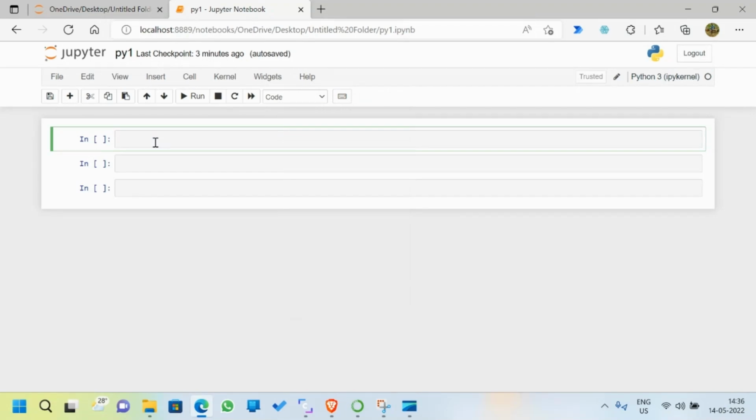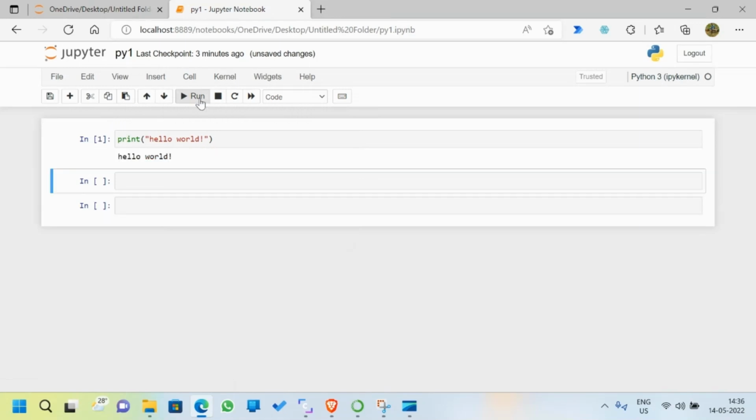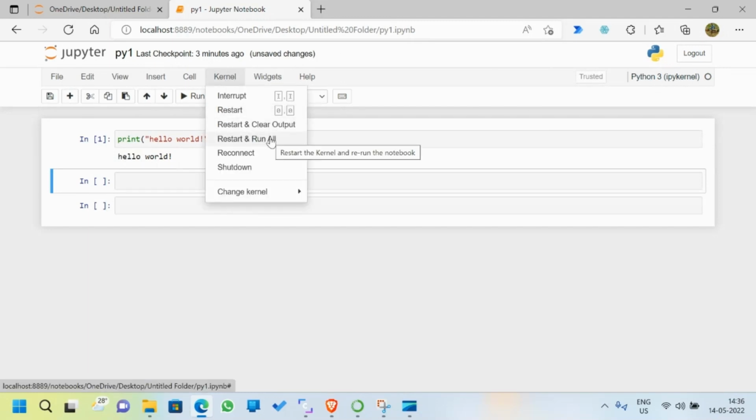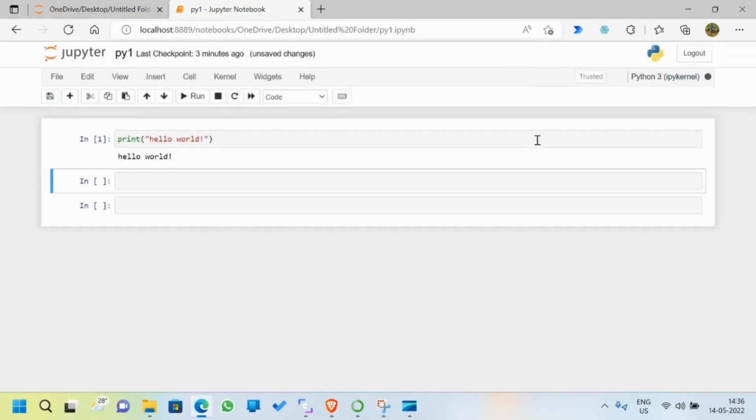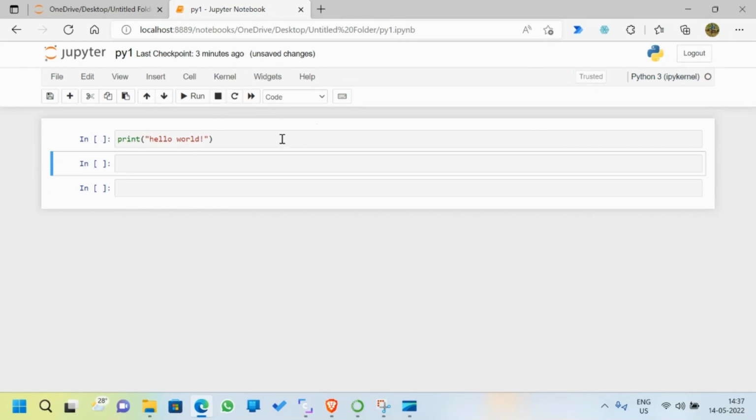So we'll go with a common code. You can either run it from here, or you have your options, like run the cell. Click on run. So it's working perfectly. My Python is working perfectly. I'll show you all now. I'll try to restart the kernel, restart and clear outputs. You can see here it got reset and connected.